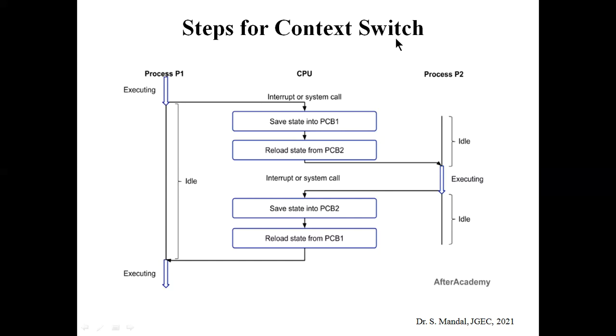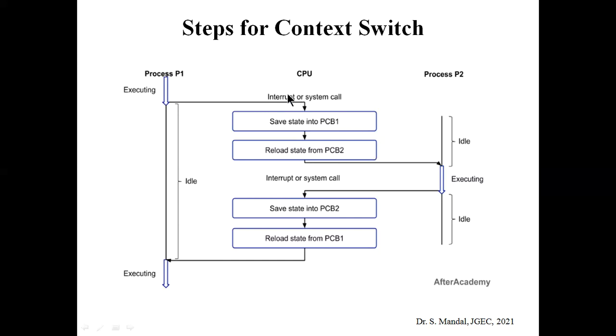That means whenever there is context switching, the current state of the process will be stored in the PCB, and then it will load the process which is ready to be executed, or which has higher priority, or which is responsible for the interrupt. After that, that process will be executed, and after its completion, again it will store the necessary information of that second process into the respective PCB, and then it will start to execute the initial process again. So this is the basic approach for the context switch.